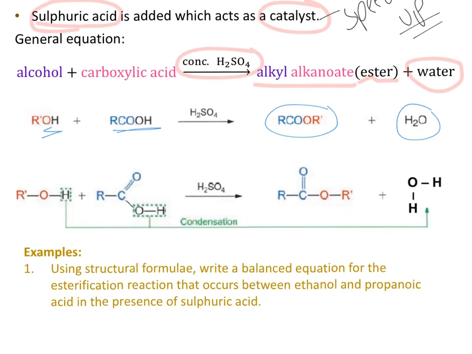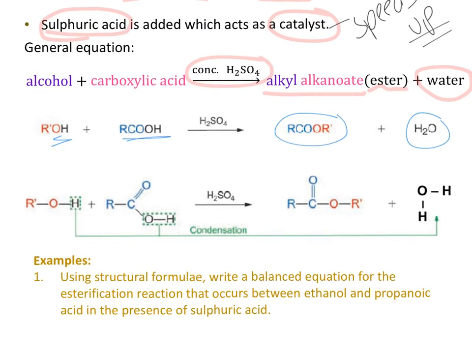When we look at it as a structural formula, what's important to realize about what is actually happening here, and this is what makes this so nice, is that the H comes off the alcohol, the OH comes off the acid. Together they form the water. Now, please don't forget, water is a bent molecule. You cannot write it as a straight molecule. This also helps me when naming. Remember, when we name, that part would be the alkyl part. That comes from the alcohol. That side comes from the carboxylic acid and would be the anoate part.